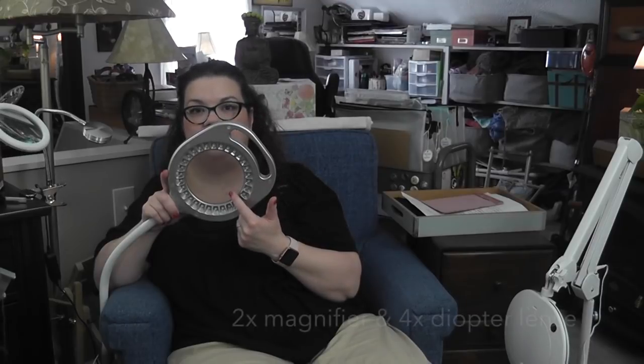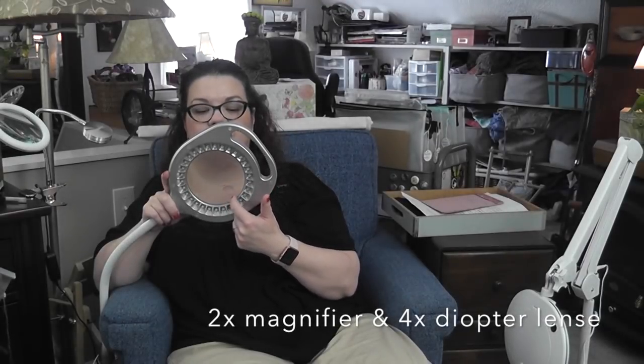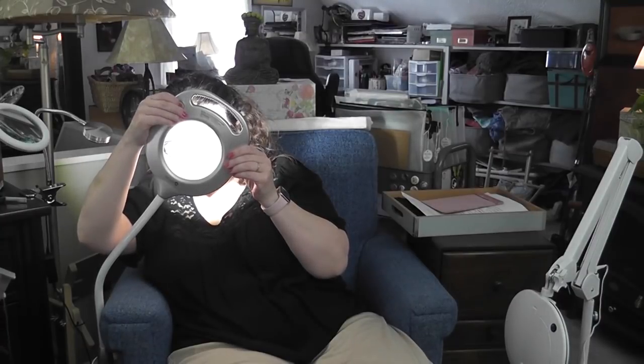And then there's something called a diopter lens right here that'll do up to 5 times magnification. And if you've ever seen some of my Instagram posts, I actually take my pictures through the magnified lens, or I take it through the little diopter lens to get it really, really blown up and really up close. So that's a trick. It also has a whole ring of LED lights. Super bright. Amazing. Okay, so, whoa, really bright. I love it.